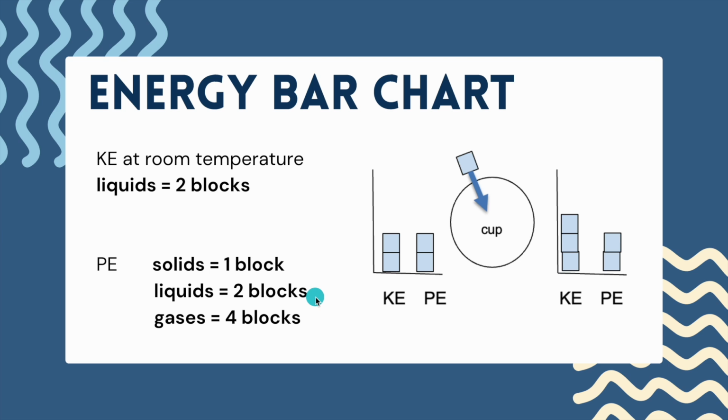Now you might be asking, why is it 2 blocks to 4 blocks? Why don't we use 3 blocks? Well, we learned before that solids and liquids, their particles are pretty close. They have some things in common. But in a gas, the particles are really spread out and moving quite a bit. So a gas is very different. That's why we jump to 4 blocks.